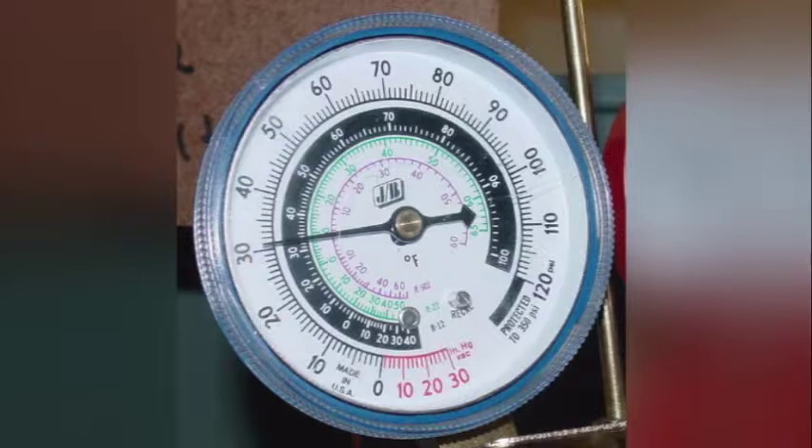We see that the outside reading is about 30 psig. If we look at the black and white numbers, that's for R12 — the temperature for R12 is approximately 33 degrees. If we look at the green scale, that is going to be approximately 8 degrees. So at 30 psig, if we are dealing with R12, our evaporator is going to be at about 33 to 34 degrees.